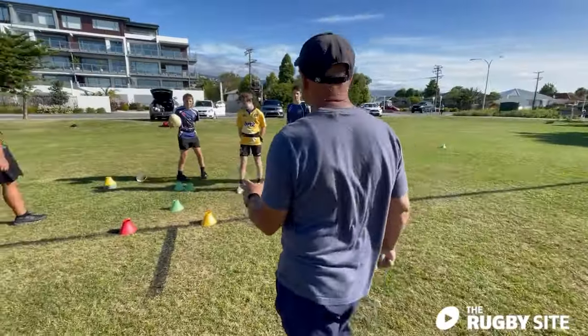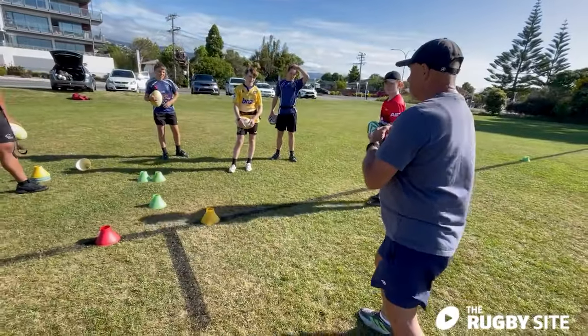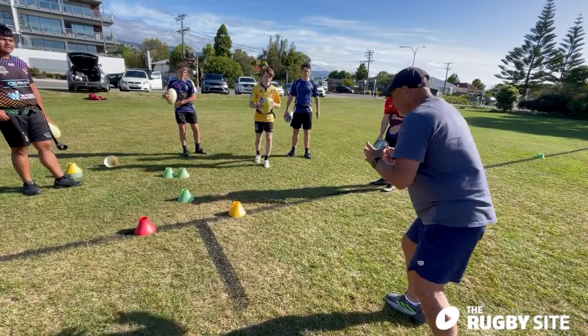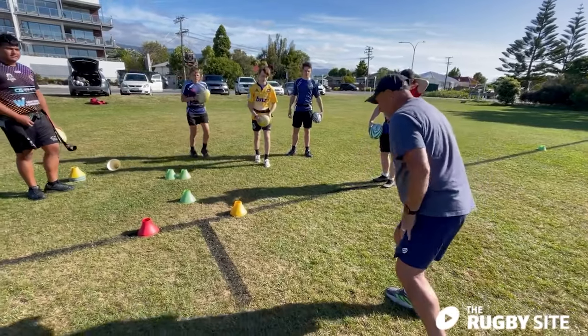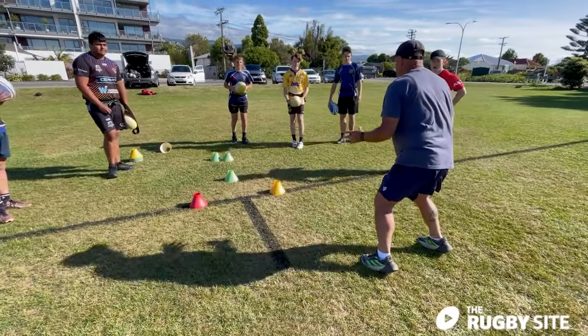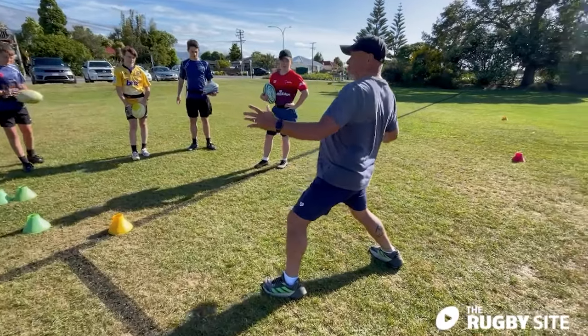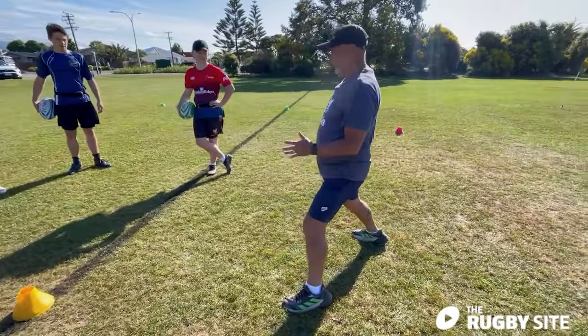It's not as easy as you think, eh? What'll help us is if we remember we talked about that tackling position and that passing position, that fighter's pose sort of thing, being over the ball, having our weight slightly forward, so we can move. Sitting upright, stepping back like that, we're weak. So it makes it harder for us to do that.